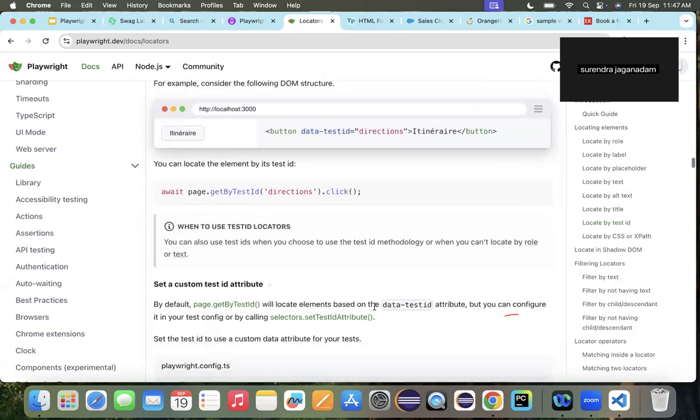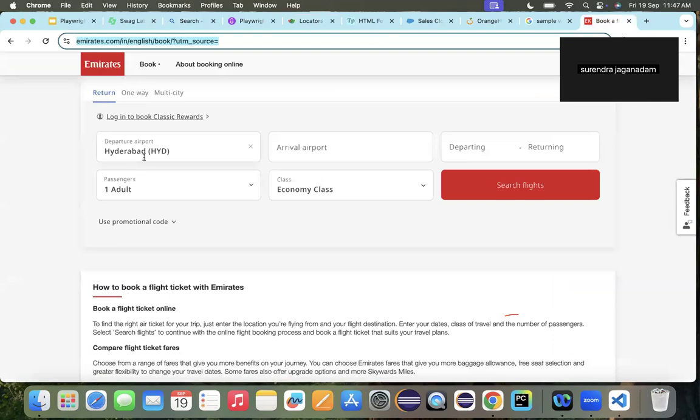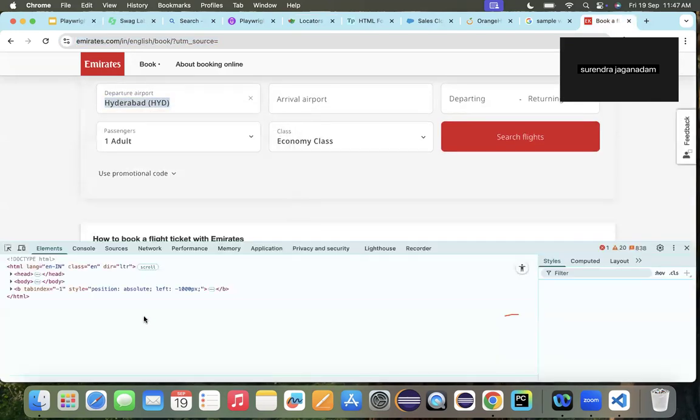If you look at this Swag Labs page, it does not have one, so it won't work. The example for this one is Emirates.com. If you look at the departure field, it does have this particular attribute.